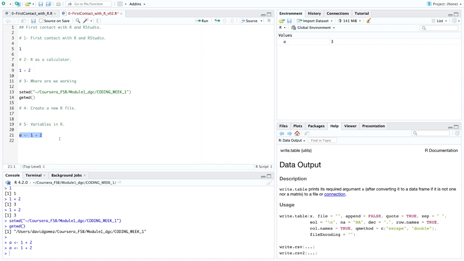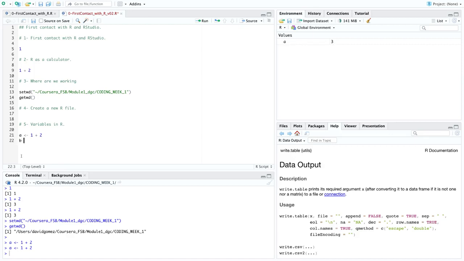What happened is now we have a new variable named A with a value of 3. This value is the outcome, 1 + 2, and we are asking the computer, please assign it to a new variable named A. Fantastic. So now we have a new variable named A which has a value of 3.